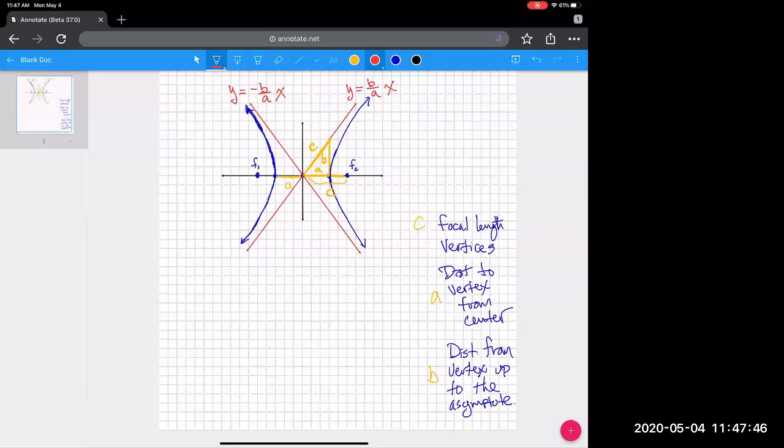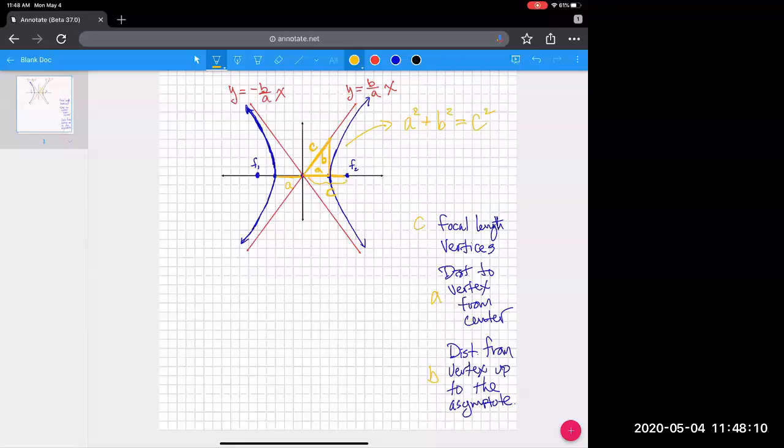And so when we have this relationship, it also turns out that if you make a right triangle of a and b as the base and the side, then the c value is the hypotenuse. So in this case, we get our typical Pythagorean relationship that a squared plus b squared equals c squared.